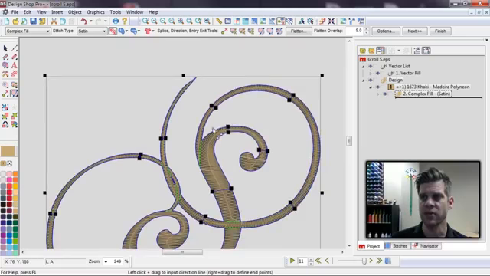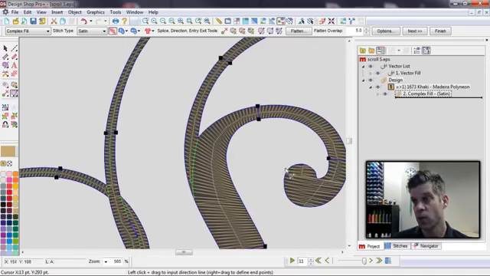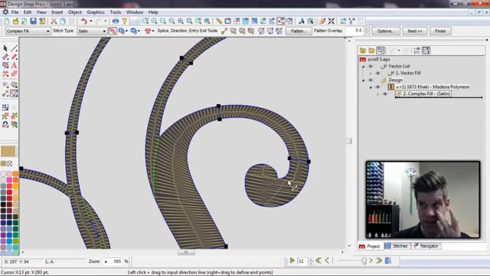If you want it, so how it's starting to filter out because stitches are too short here, if you want it to stop a little bit early for push reasons, you can do that. Or if you want to cut it off a little early because it's getting a little thin, instead of left clicking and dragging across the form with a stitch direction line, you can right click and drag across the form and you get a completely different color. You get a red colored line. That is an end line and that will make it stop early before the end of the form. And it will also give you a nice complete stitch wherever that line is.